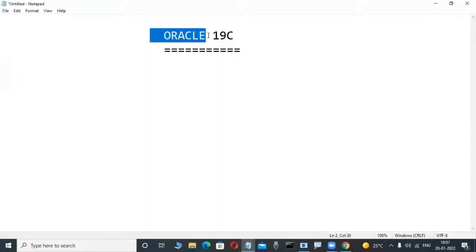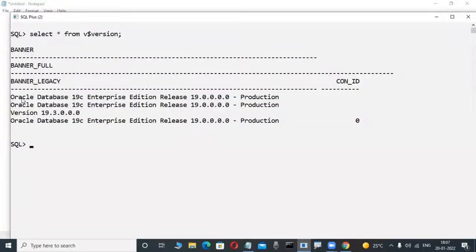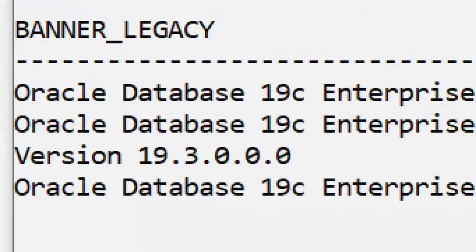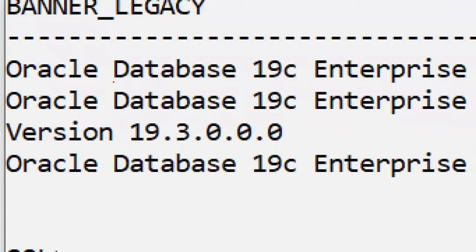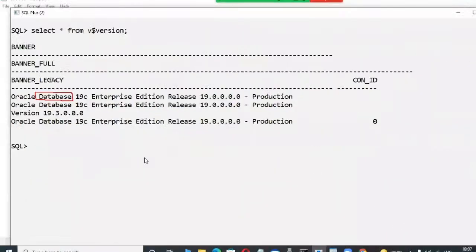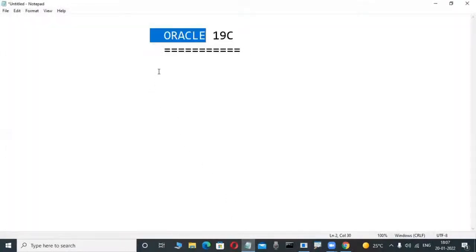But what is this Oracle? Slowly observe it here, observe the screen. Oracle is a product from Oracle Corporation. But here, this is a database product. Observe it here. Oracle is a database product. So many fellows have an idea. Oracle is a database product. Okay, fine. And now check it out.